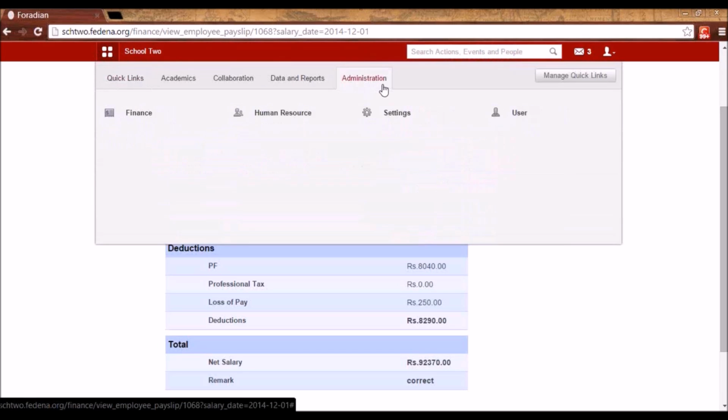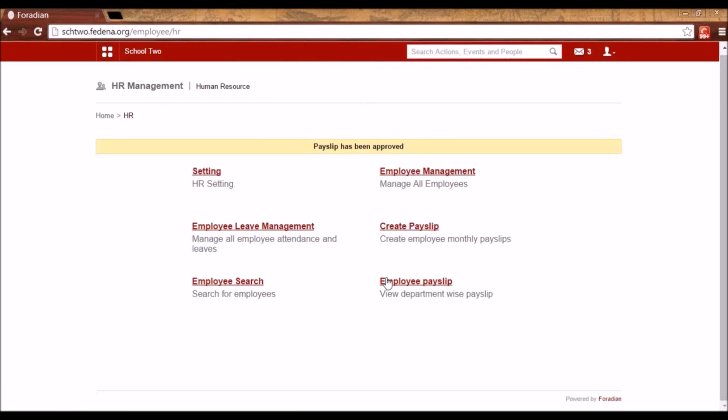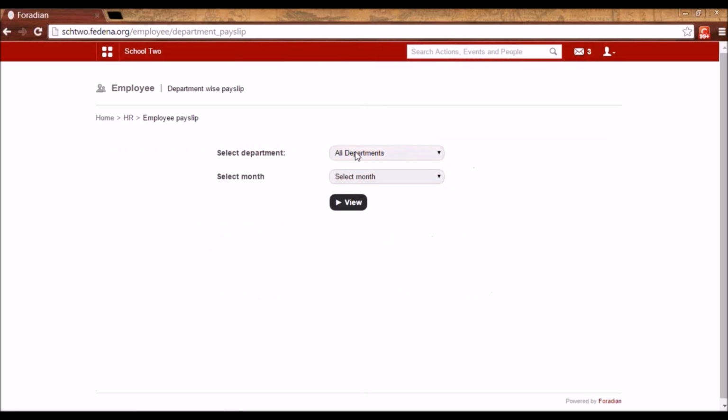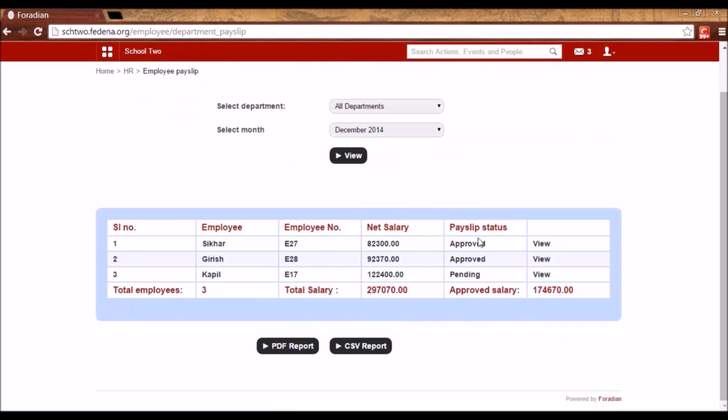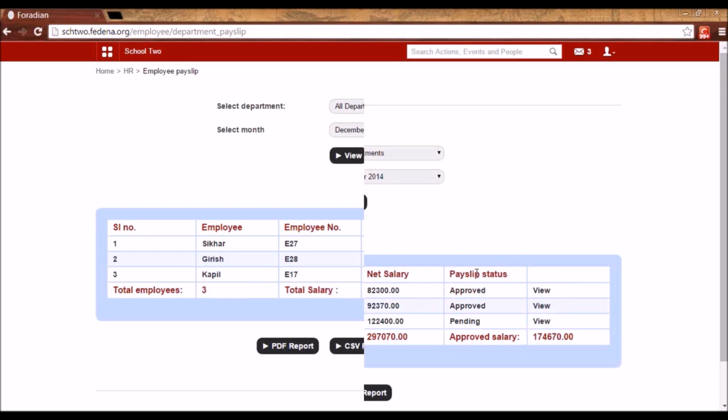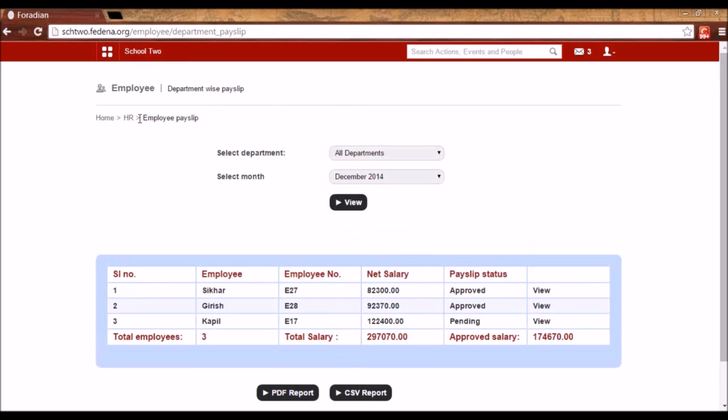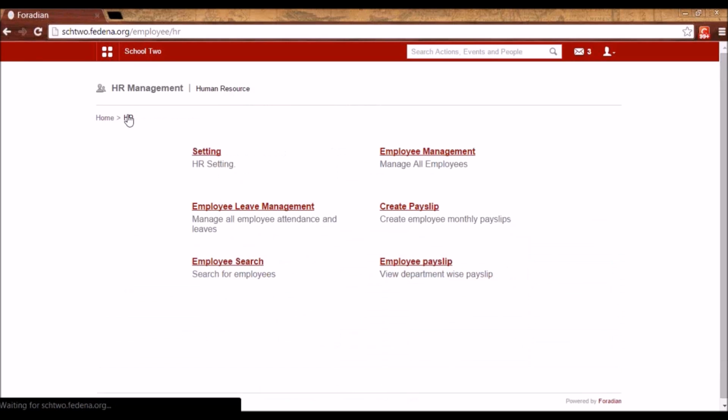And then I'll go to the HR and I can see the status of the payslip by selecting that month, and it is going to show me for who all it is approved and for who all it is pending. So this is how payslips can be generated and approved. Generation is done by a member of HR, approval is done by a member of finance.